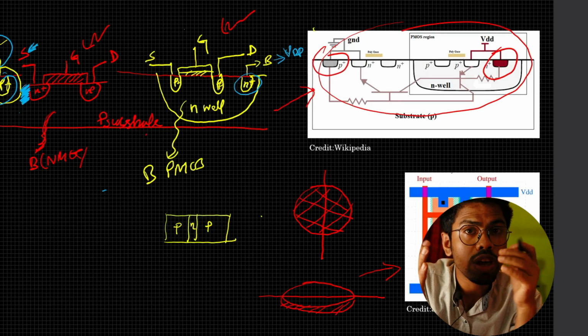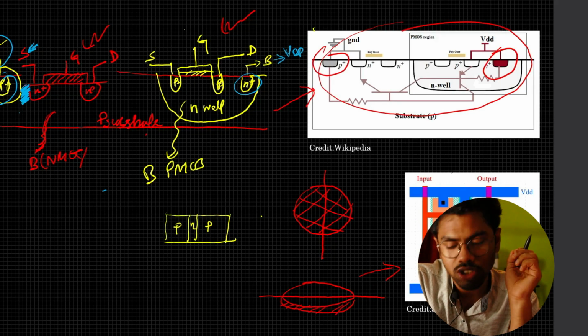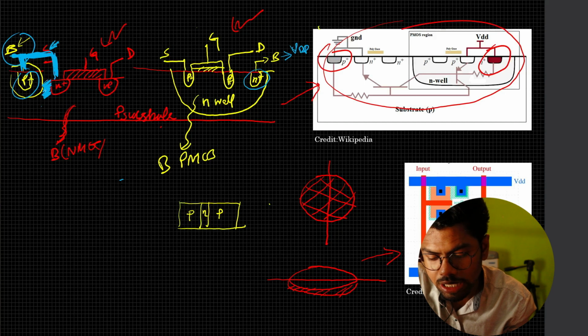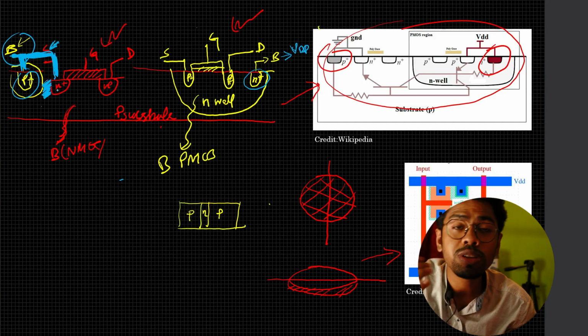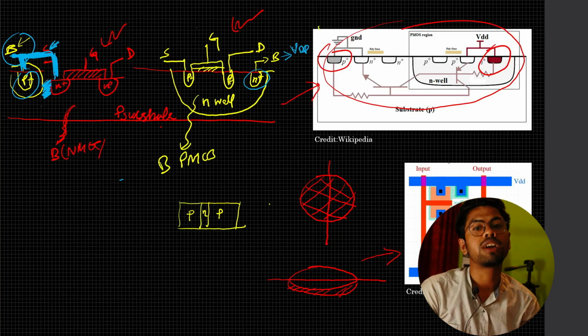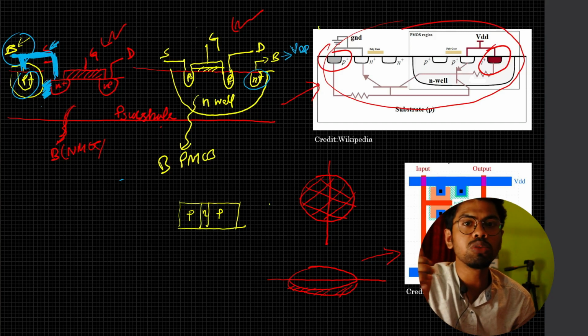And the best way to avoid this forward bias situation is to just tie the body and source together. From the outer perspective we can see that our P and N would be at the same potential, so they will never be in a position to get forward biased, right? So that's why we do this.